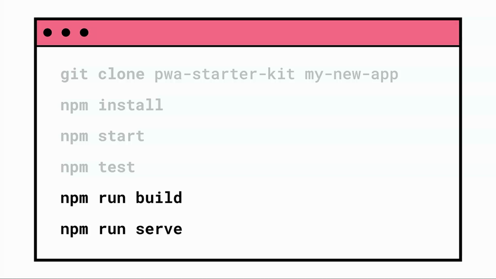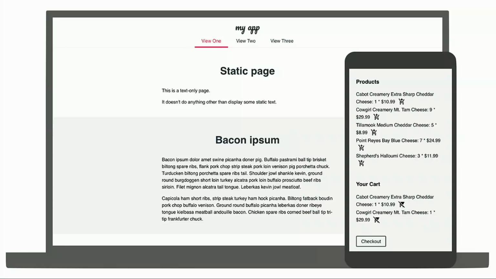And then you can run npm run build and npm run serve so that you can minify your build and build it for production and then actually test this production build. So when you actually start your application, this is what it looks like. It's a very small application that has 3 pages. One of them is a static template, and the other 2 are small examples that use a bunch of data and state management so that you can get inspired if your application actually needs them.